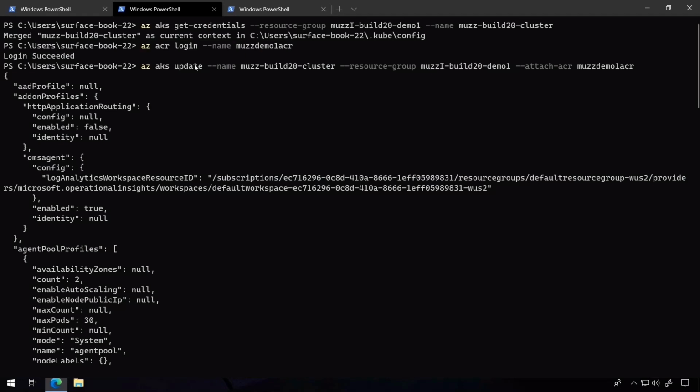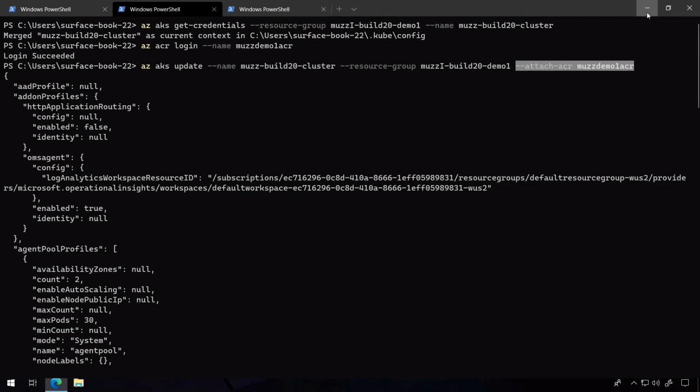Once I've done that, I'm going to run this command to update my AKS with attach ACR. What it does behind the scenes is it's going to assign my AKS service principal a role called ACR pull, which is required to pull the images from ACR. So once I've done that, my AKS is connected to ACR, and it was already connected to the database. Now I'm ready to deploy my application.